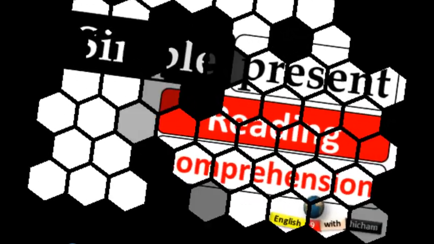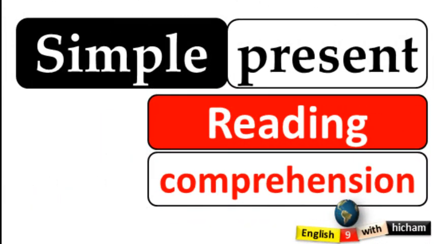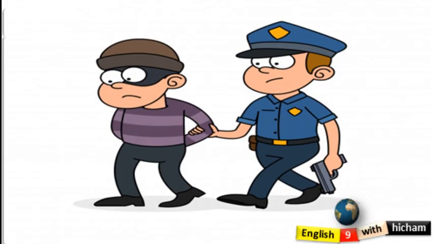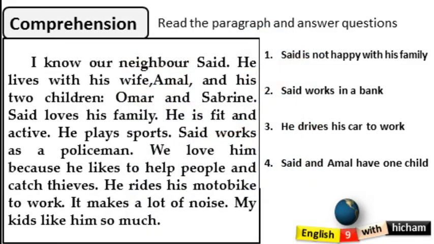Let's carry on our lesson, which is going to be an interesting lesson. Now next we're going to read a text. So this is going to be reading comprehension, and maybe the text is about the police officer, maybe about his life. So let's discover, my friends. Good, so you're going to read the paragraph and answer the questions. So let's do it all together, my friends. You listen and you repeat.